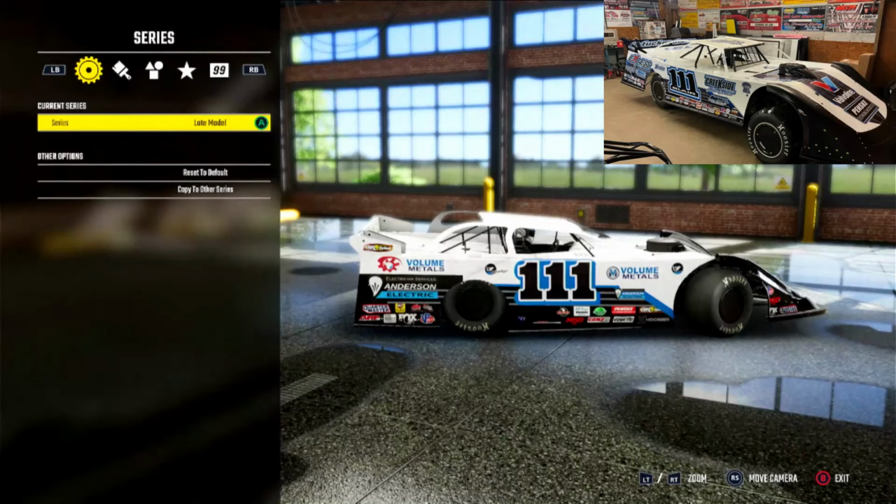This one took a little bit longer to make because it's a little harder to get all the stuff on the car. I ran out of shapes to put on the side, so I maxed out on both sides. So I like this paint scheme a lot. It looks really cool. I hope you, like I said, I hope you enjoy it.